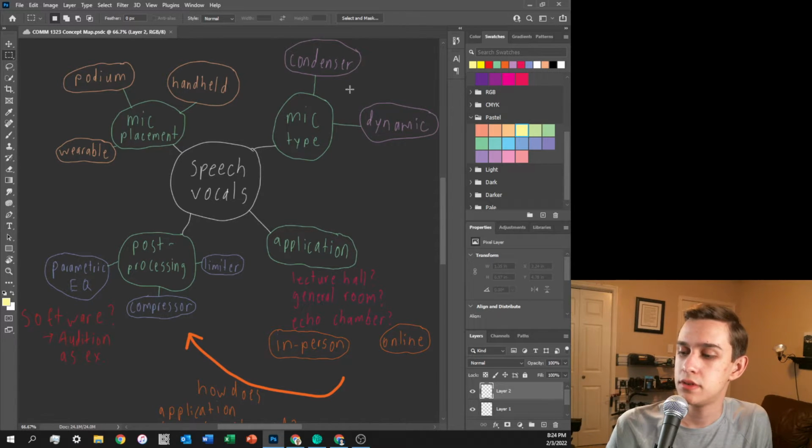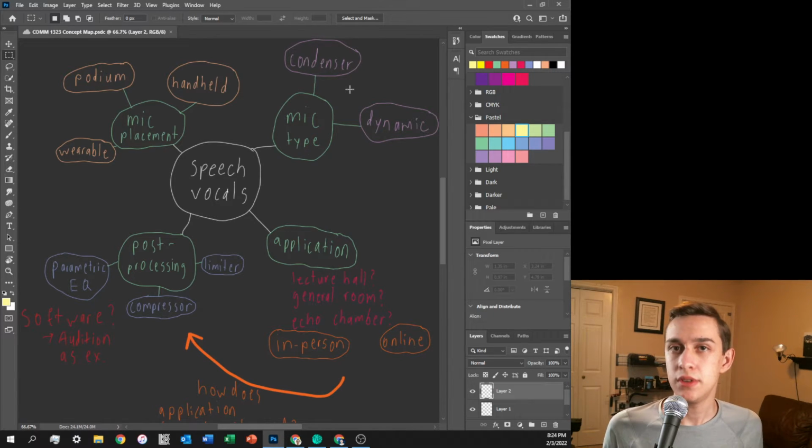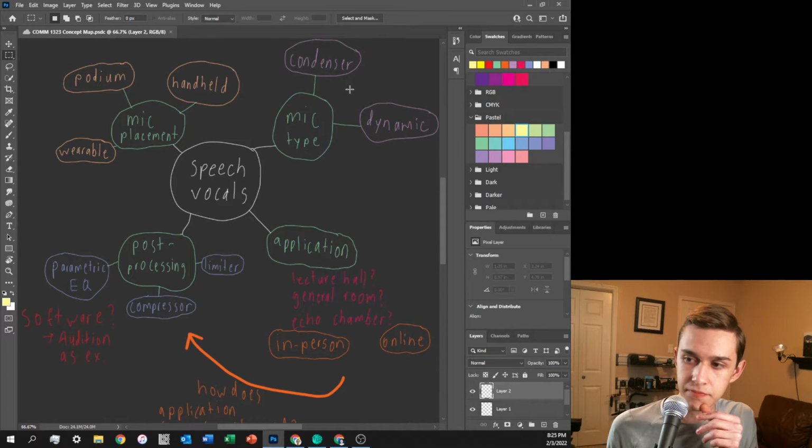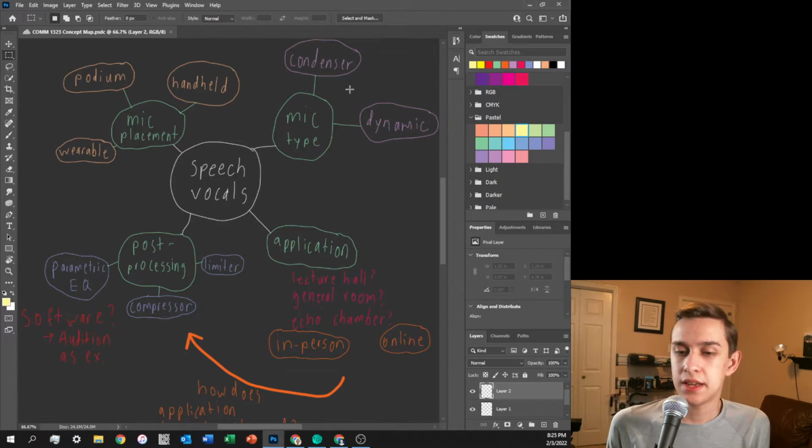And that transitions to the next thing, which is the type of microphone. There are two types that are usually used with speech vocals: the condensers, which is like the tiny little lapel or lavalier mics, and then dynamic, like a 58, like this one. And so I wouldn't teach how to use each one, because you use them the same way. The speech would be informing the audience of there are these two types, and this is how each type differs from the other.